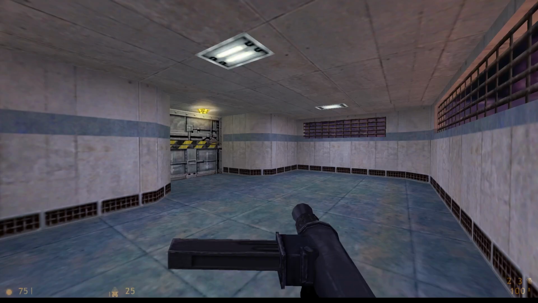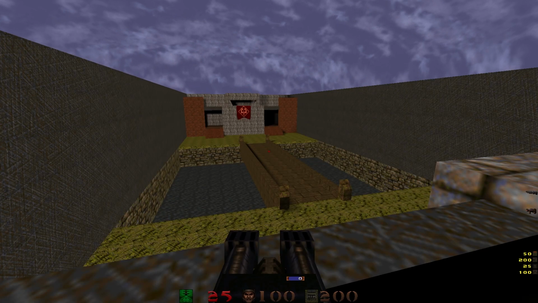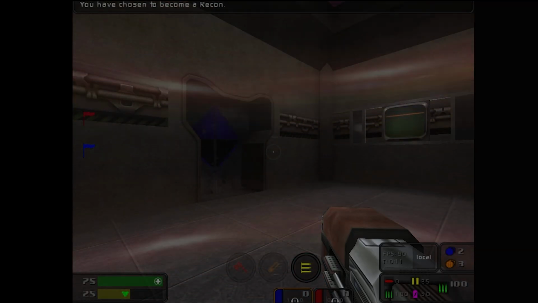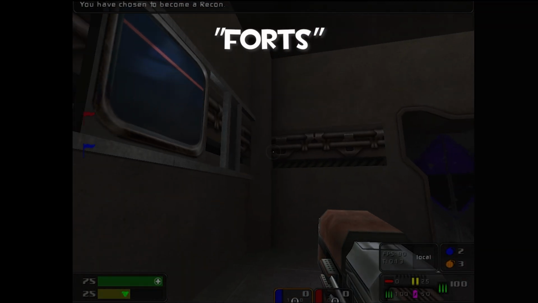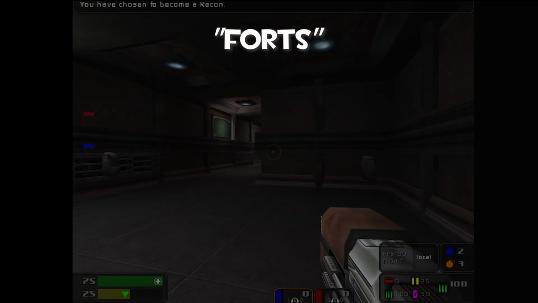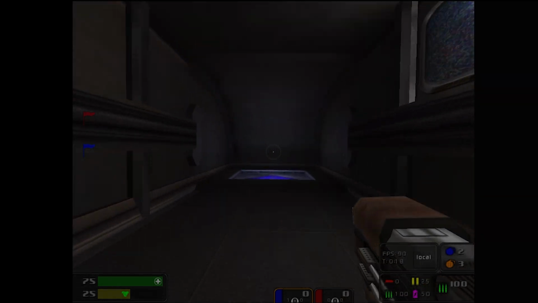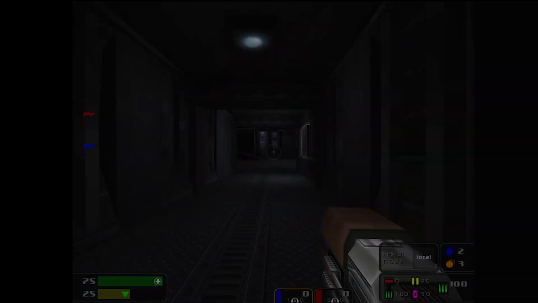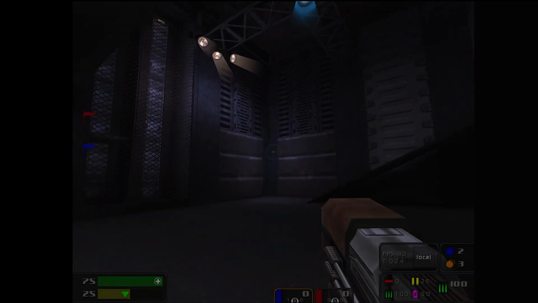The biggest difference with TF2 is its graphical overhaul, but in my opinion, it doesn't compare to Quake 3 Fortress's own version called Forts. Despite being released at around the same time as TF2's twofort, Quake 3 Fortress's Forts has significantly better graphics with a more polished aesthetic.